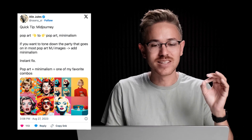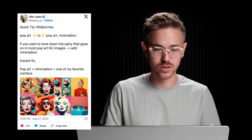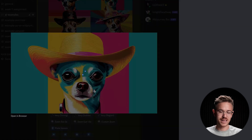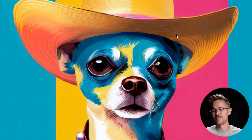Our quick tip of the week is to use the words 'pop art' with 'minimalism' if you want to get a really cool retro-style pop art look. I put together a project with a chihuahua wearing a hat as pop art, reinforcing it with 'pop art' and 'minimalism.' The result looks basically like my dog Chester wearing a cowboy hat, which is adorable. I took that into Runway and the result is this really funny pop art video of an animated blue chihuahua, which I think is just fantastic.